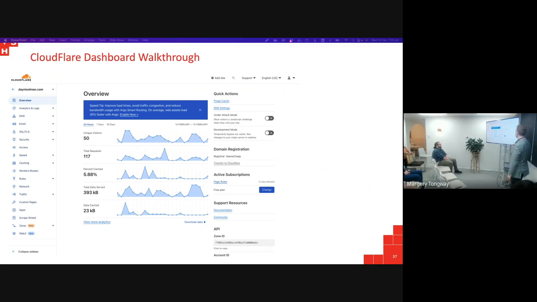Cloudflare. If anyone wants, this is a Cloudflare dashboard. You can put it under attack mode. ChatGPT is using Cloudflare at the moment because too many bots are trying to scrape it. So it's really good. It's really free. It gives you lots of dashboards to understand where your attack's coming from. I also used this really effectively to block every country other than Australia for the clients because they keep getting spam, and it worked effectively.